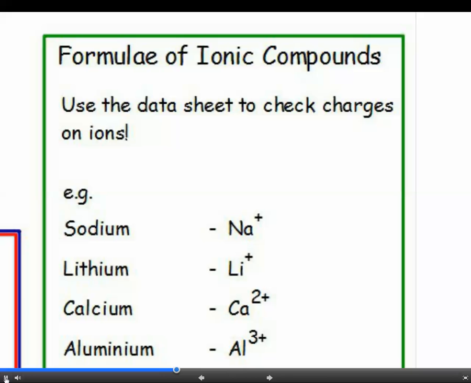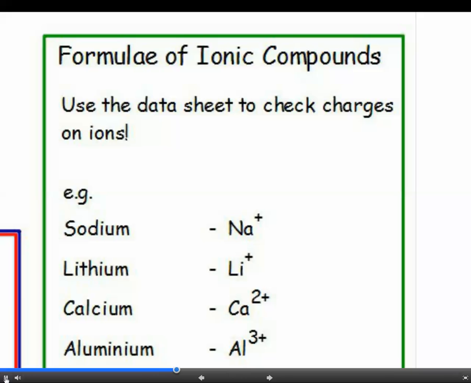That's because they've got one outer electron, and when they lose this, they're going to have one more proton than electrons, so the ion formed has a charge of +1. Elements in group 2 have 2 outer electrons, and both of these are lost to give the electronic arrangement of a noble gas. The ion formed has a charge of 2+. Aluminium is in group 3 and has 3 electrons in the outer shell, so when aluminium reacts, it is going to form the Al3+ ion. The charge on the ion depends on the number of outer electrons.